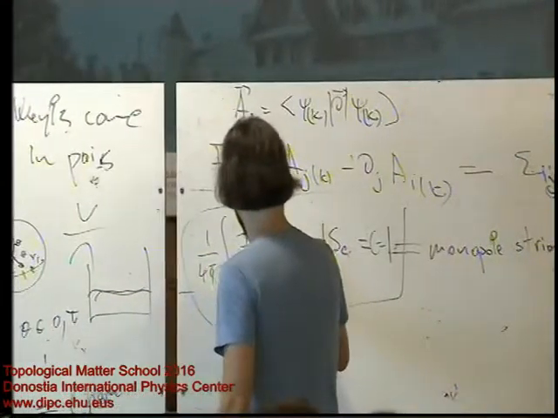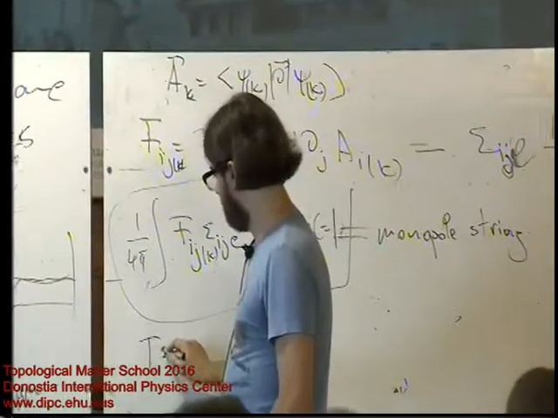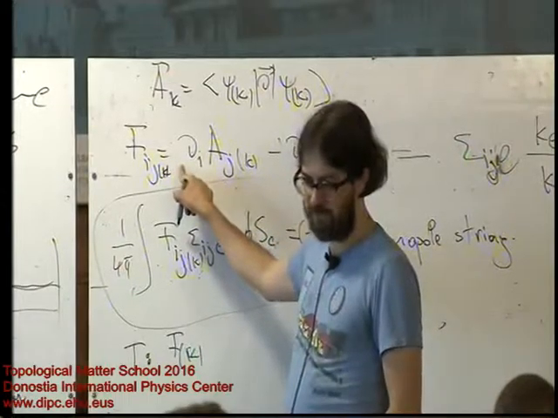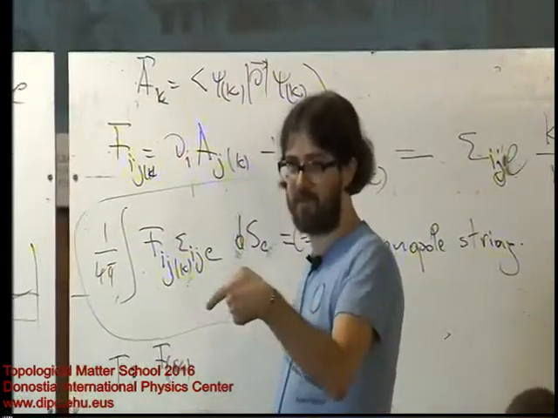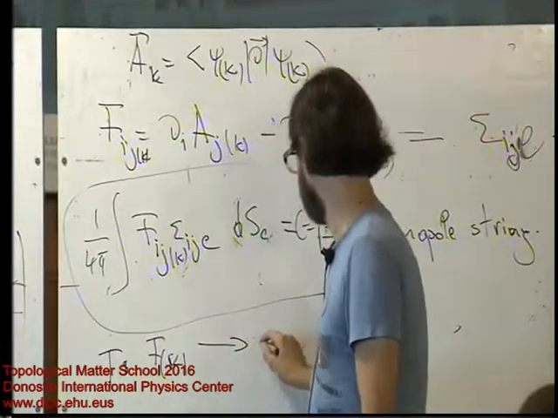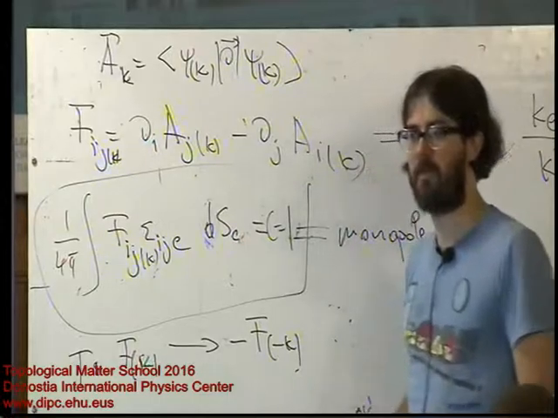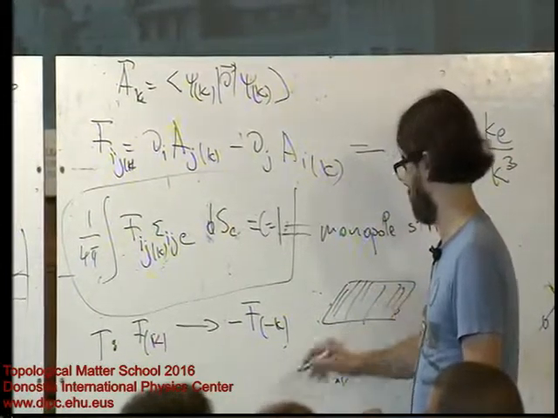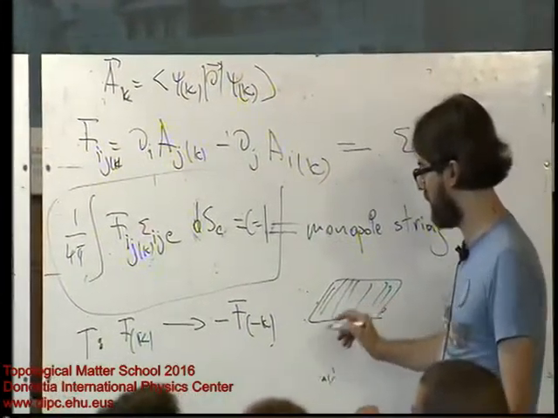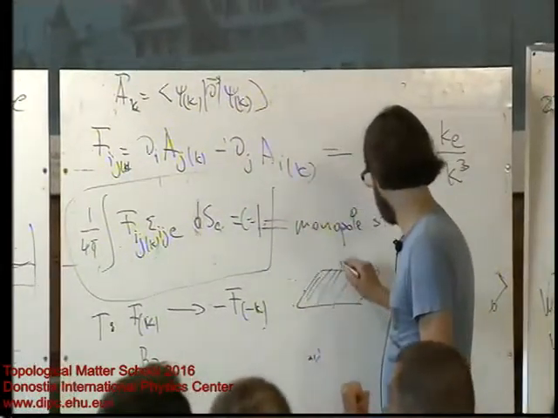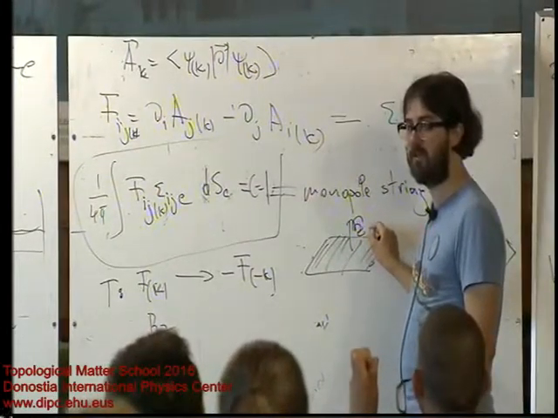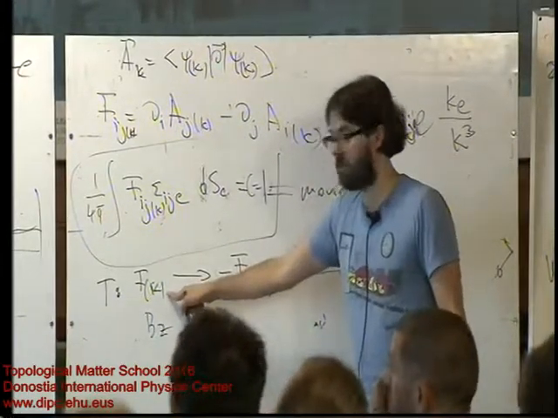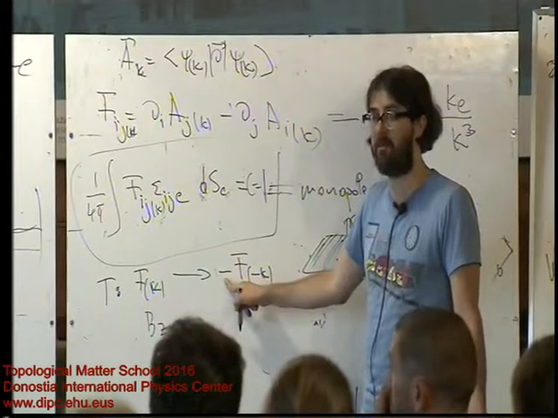The reason for that, this is f of k, is that if I add time-reversal, this field strength at k, which is this Berry field strength, it's like a magnetic field. So time-reversal flips the magnetic field, but flips momentum. It's f of k to minus f of minus k. Okay? So if I compute this over a 2D Brillouin zone, I take BZ times the normal, z. And over the Brillouin zone, because of this, half of the Brillouin zone contributes one number, the other half contributes exactly the opposite number, and it vanishes.